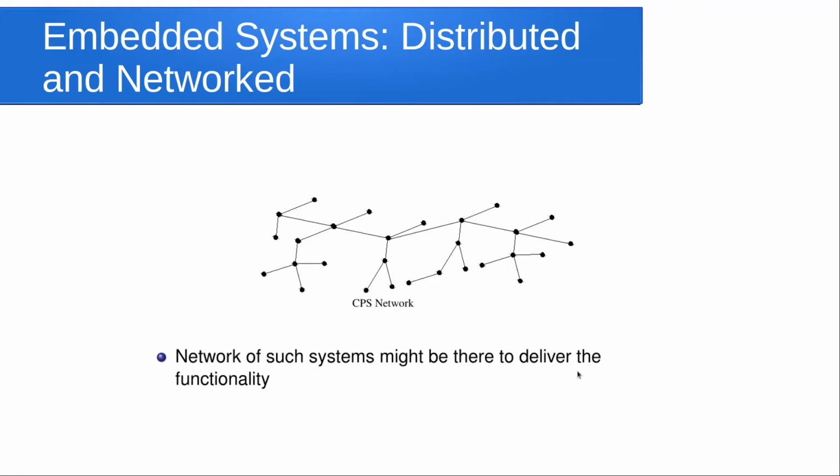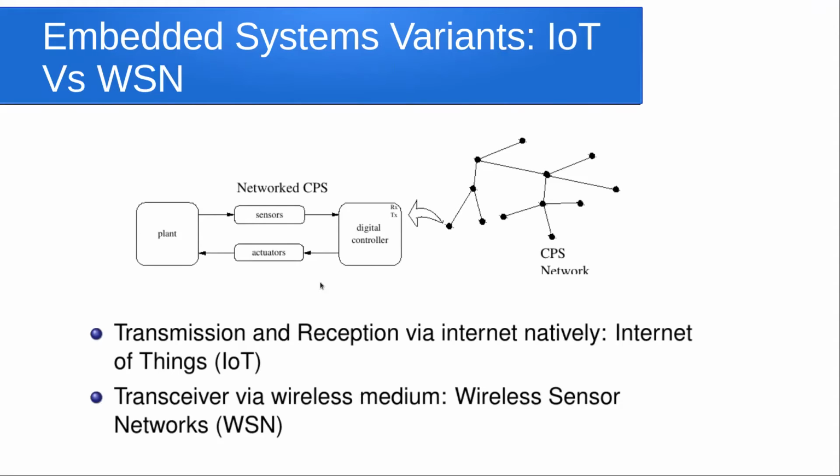So basically, remember that when you have such a network of embedded systems, some additional synergetic functionality is possible. As I told, each of these nodes inside this network of embedded systems would itself have all these things. Of course, the plant might be a local plant, or it might be distributed. Remember that these lines in here, that is transmission and reception, or transceiving as we call it, might be through the typical IP protocol, in which case each of these nodes has its own IP allocation scheme, or it is natively IP enabled, right?